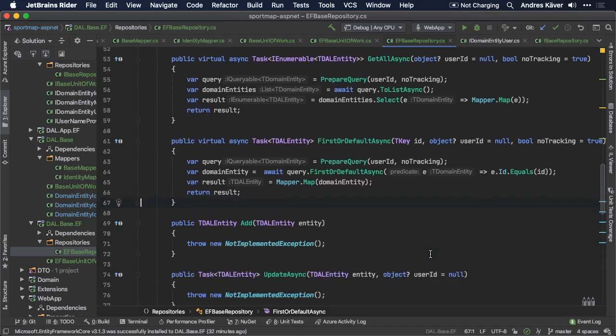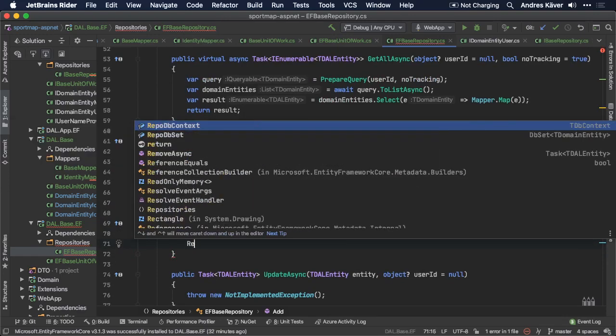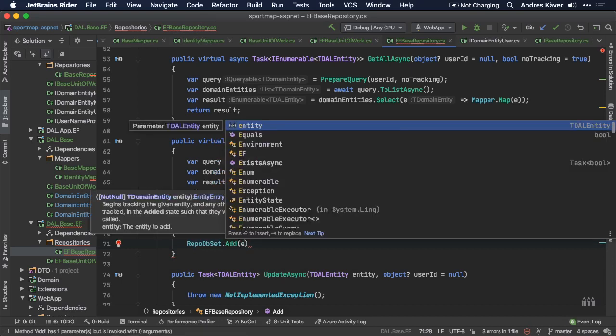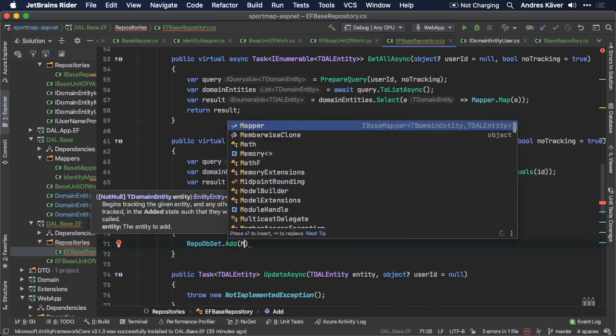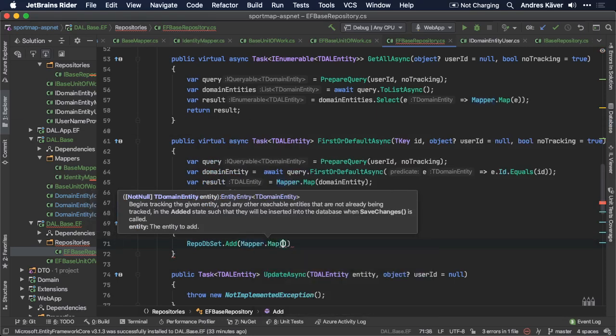Okay, add is trivial. That is one of the simplest methods here. So this is repo db context, repo db set dot add, and now we need to mapper dot map.